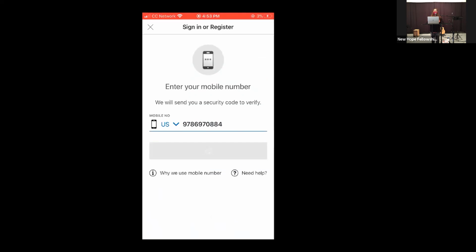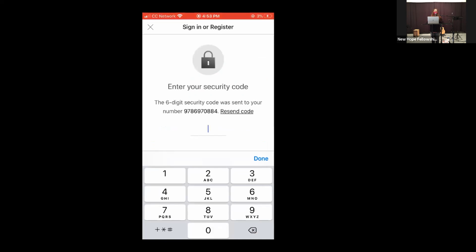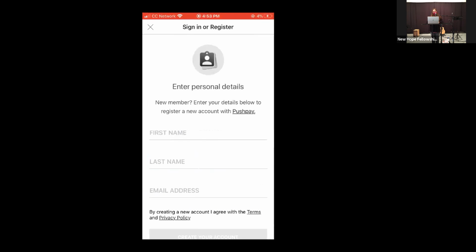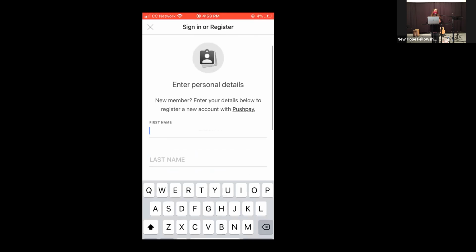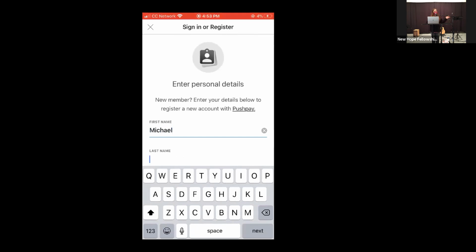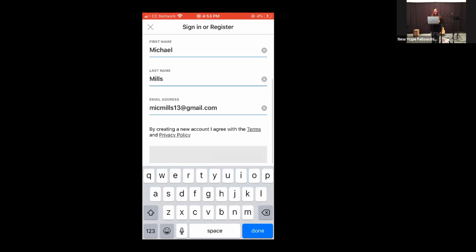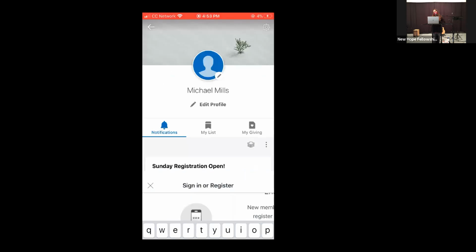This is actually not creating a brand new account. When you sign in with the email that you have on file with Church Community Builder, it's going to send you a security code to your phone, which you'll then type in. But then once it brings you to the next screen, you'll see it'll ask you to enter your email address. If you enter the email address that we as a church use for you, that we have in Church Community Builder, so the email address that you receive church emails at, it will automatically sync your account with Church Community Builder so that you'll be able to access your groups and communicate with your groups in that way.